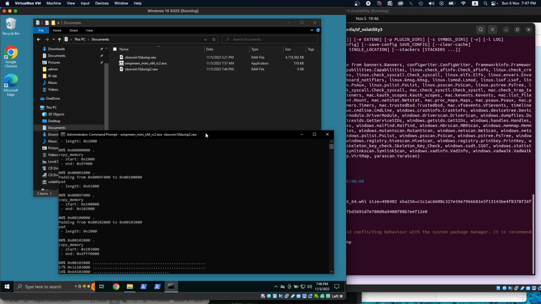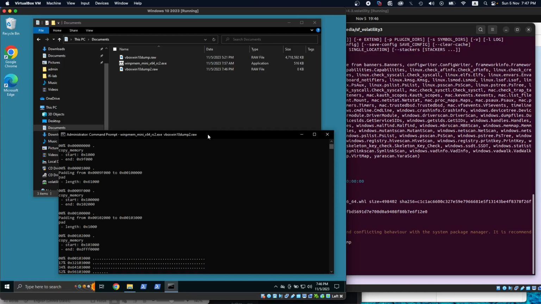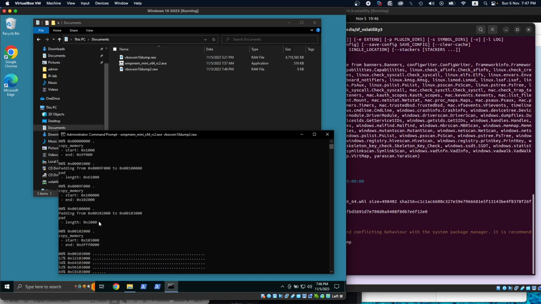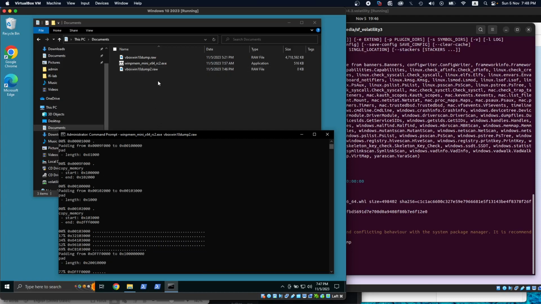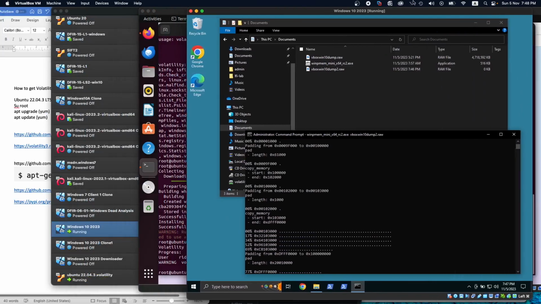Memory dumps can be tricky to obtain without the right utilities. And you can also get the source code of this from their website, which I'll show you real quick while it's pulling the dump.